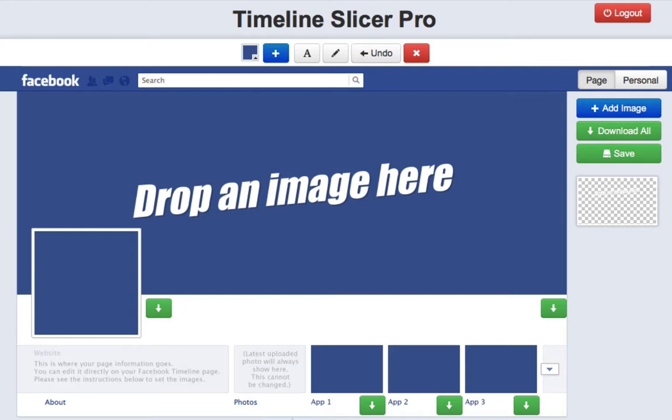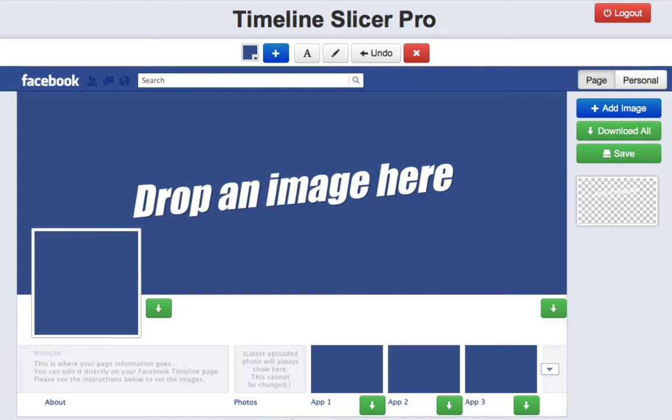And another thing that's very important, guys, is that you make the software or service as familiar as possible to what it's based off of. So for example, this software is basically just a cover image creator, right? And it's based off of the Facebook timeline. So what I wanted to do is make the actual software very familiar to the timeline on Facebook.